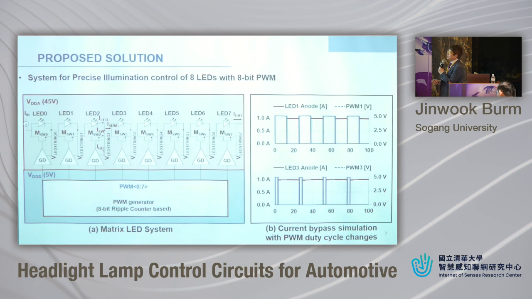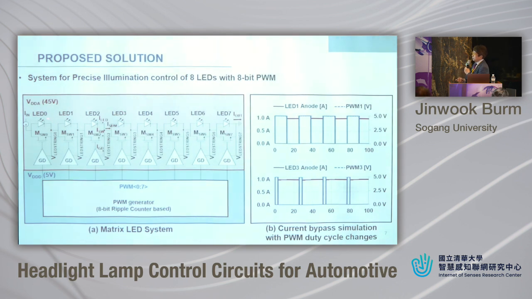Okay, so I just showed one element of the LED and gate driver. Basically, there are 8 LEDs connected in series. The top current should be the same as the bottom current, so that we can illuminate all the LEDs at the same level of light. If one of the transistors is on, it will produce a bypass path, and the current will go through this transistor, then this LED will be turned off. So through this process, we need to maintain the amount of current the same.